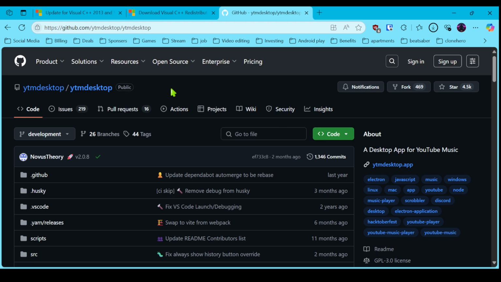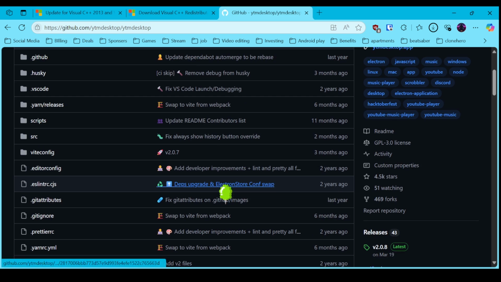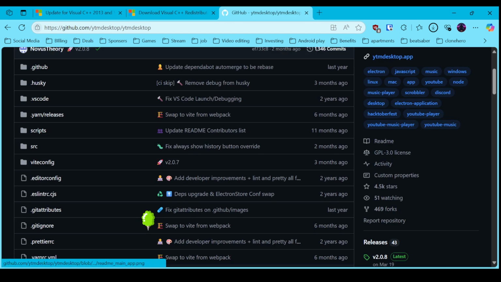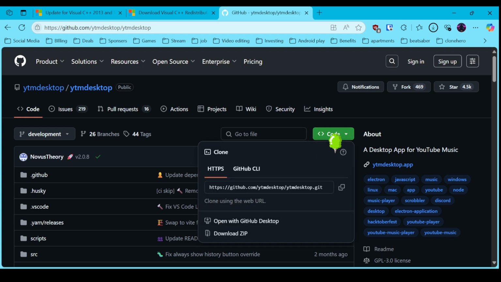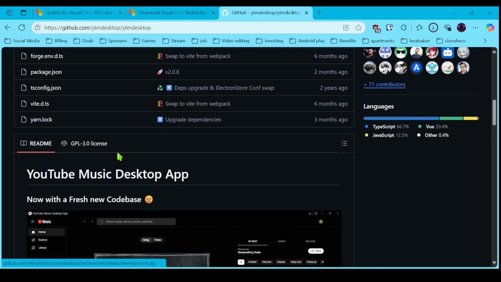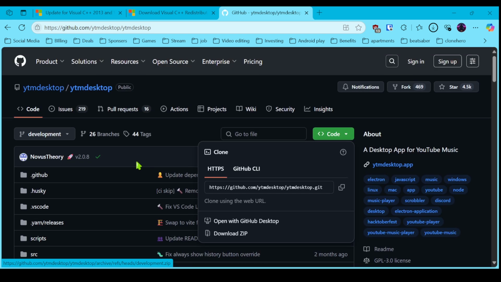But yeah, so you're on GitHub and you want to download the files and you see what's cool and all that stuff. So what you're going to want to do is go on GitHub, and whenever you see this screen, you're going to want to hit code. And then once you hit code, you're going to download zip. And that is how you install the files, everything that's in this file here. That's exactly how you do it.